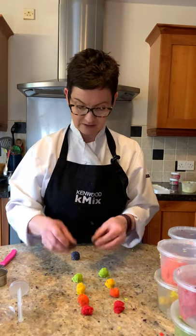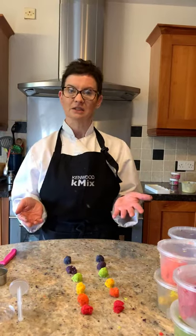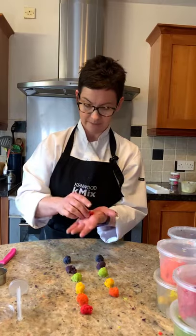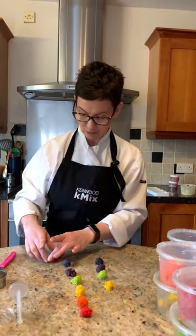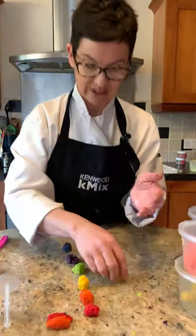I'm going to have fun with this because it's what moulds you have at home. Anything from ice cube moulds, it doesn't matter. So we have got our red, our orange, and I'm rolling into a sausage. If you want to see that, Sophie. Now, my hands are covered in cake crumb.